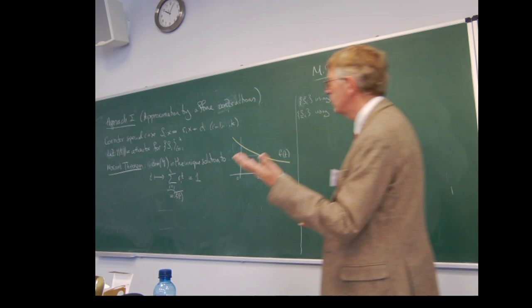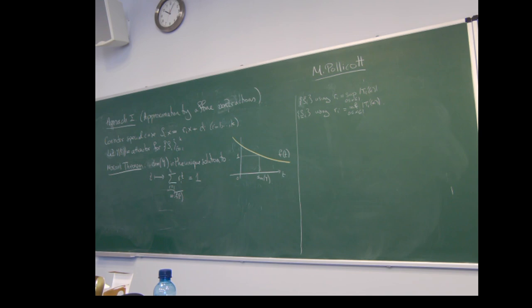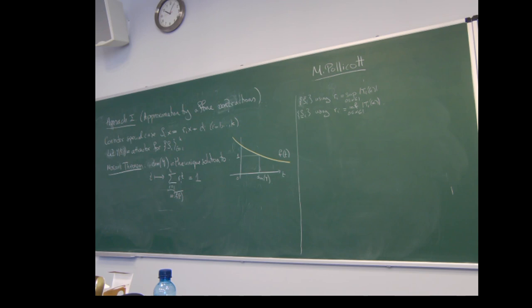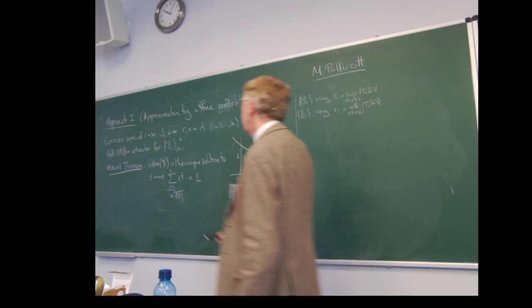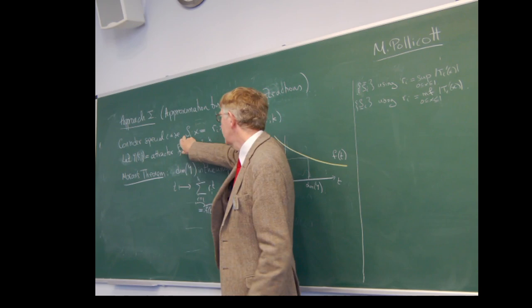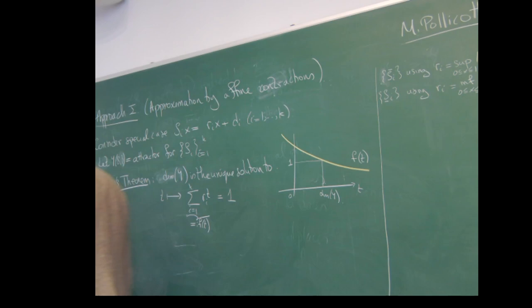And there are three methods, and let me try to dispatch the first method very quickly because it's kind of well known and easy to read up on. So basically, the downside to looking at general C1 contractions is that they're not similarities. They're not of the general form x goes to something affine. If it was, life would be much easier. Why is that? Well, because if you do have a bunch of contractions, I'll write them S_i rather than T_i, because now S stands for similarity. Maybe T stood for transformation, I'm not sure.